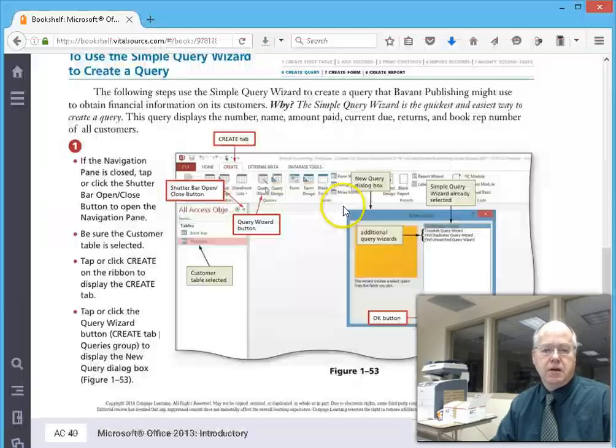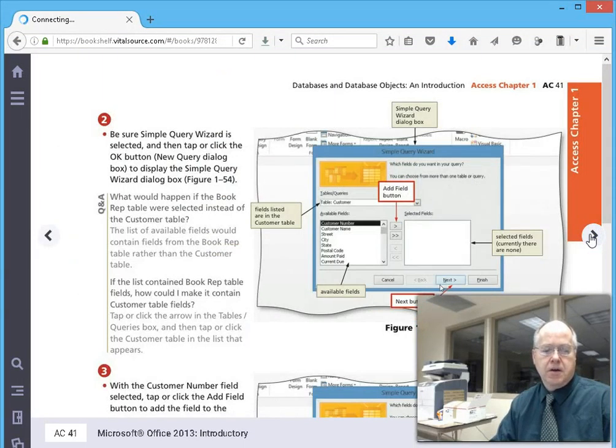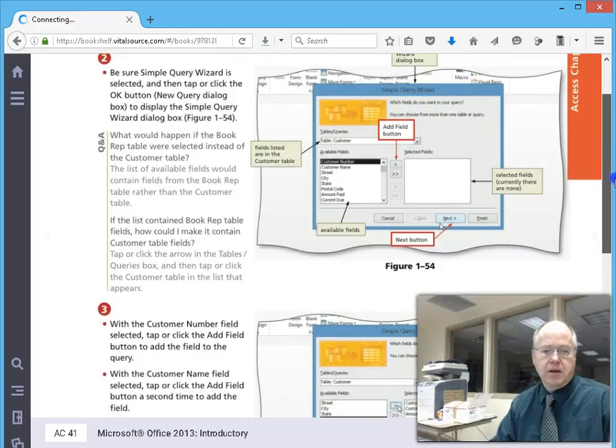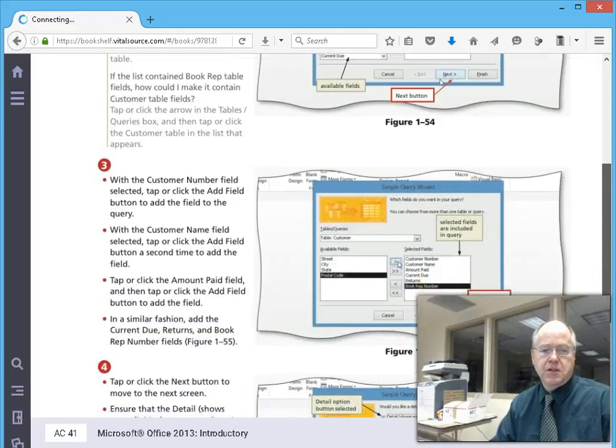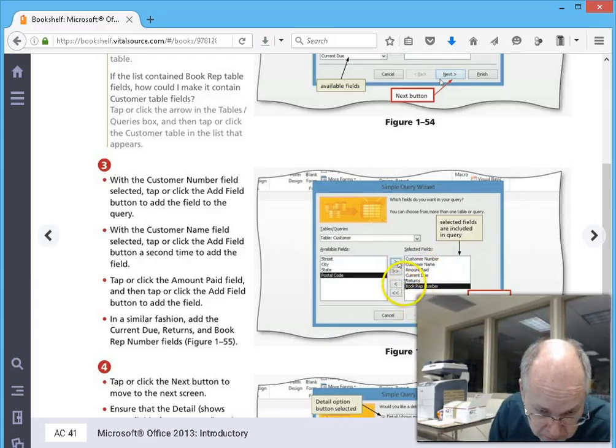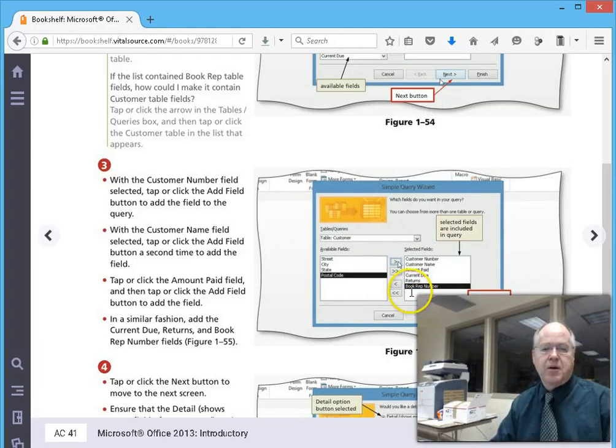We're going to do a simple query wizard. We're going to have it show us information about our table, getting specific pieces of information. So we want all the information except their address. We want their number, name, amount paid, current due, and their returns and their book rep number.